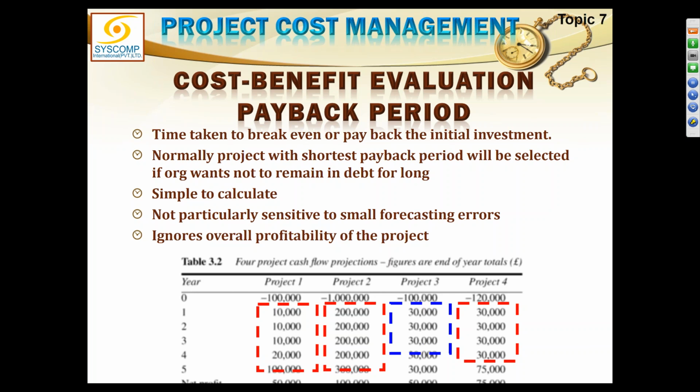So what is your obvious choice from the payback period? The least payback period we have is of project 3, which is almost 3.3 years. Project 4 is 4 years. Project 1 and 2 are more than 4 years. So from payback period, we learn that project 3 is the best option. But I said it only depends upon why you are taking this. Because you have to recover your finances earliest. If this is the limitation, then this is the best method for you.